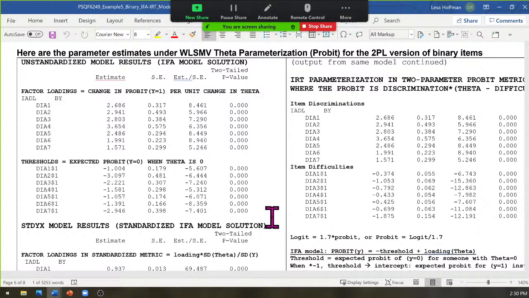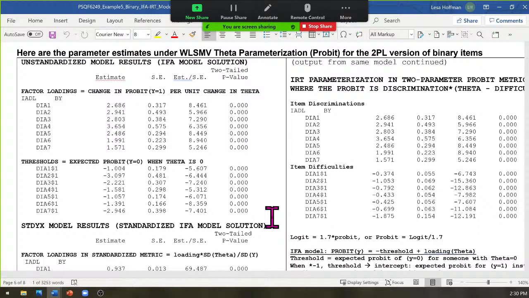Even if they take a little bit of explanation, they give you the trait level at which you have a 50-50 probability. They tell you where the item is. For what kind of person is this item designed? That's what they tell you. And the fact that these are all negative, as we saw in the other solution, means that these are all really easy items. And we do not have information on people who have traits above 0. So we would need some harder items if we wanted to measure people of greater abilities.